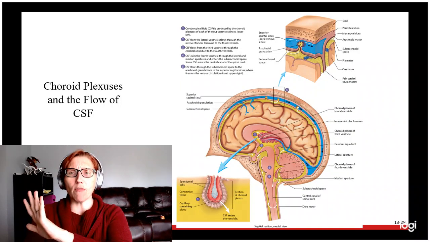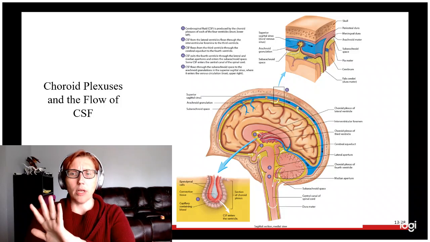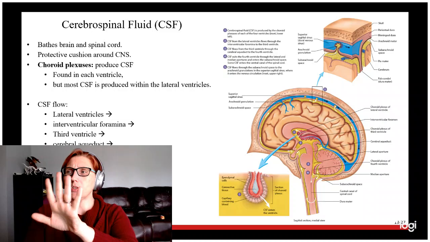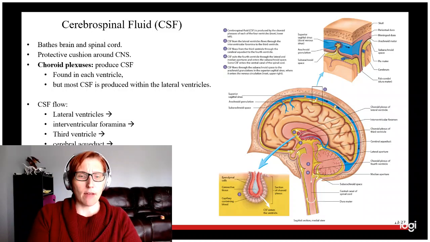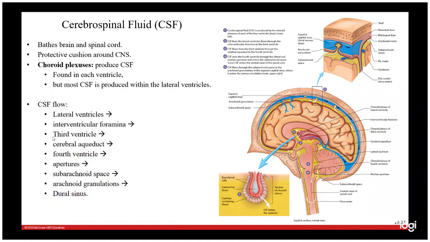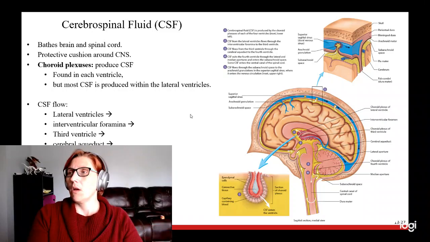So this is sort of a backup, it's exactly what was on the previous slide. Just make sure that you understand the flow and that this CSF flow that you see right here, you should have a decent idea. Do I need you to know step by step? No, but if I were to give you this, you should know which way it flows and what it goes into, if that makes sense.